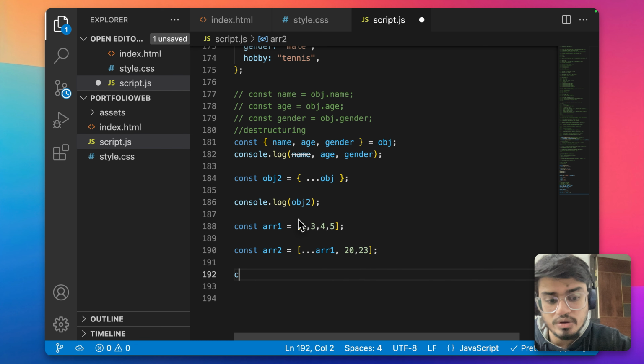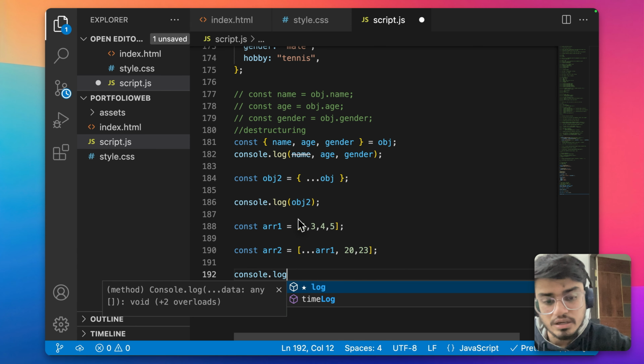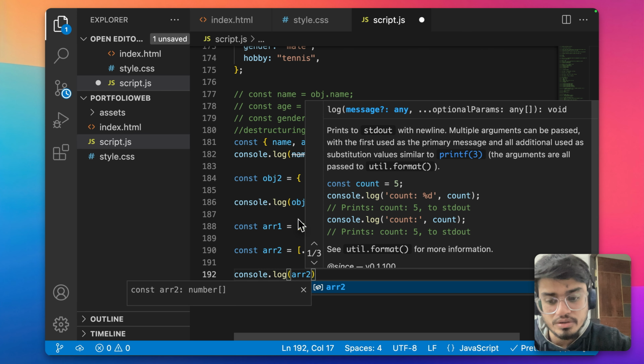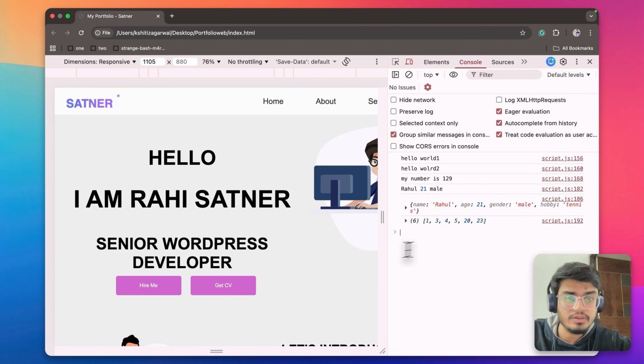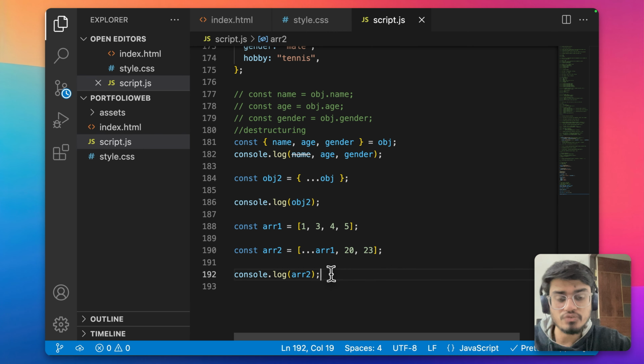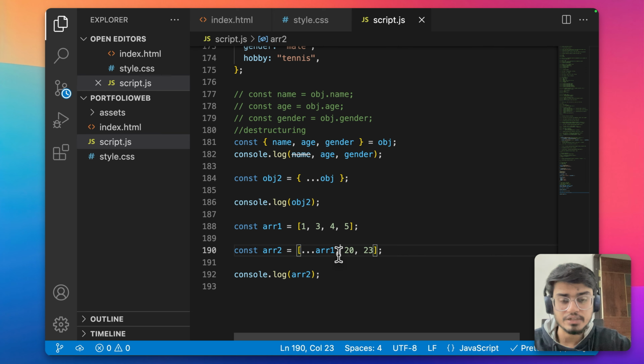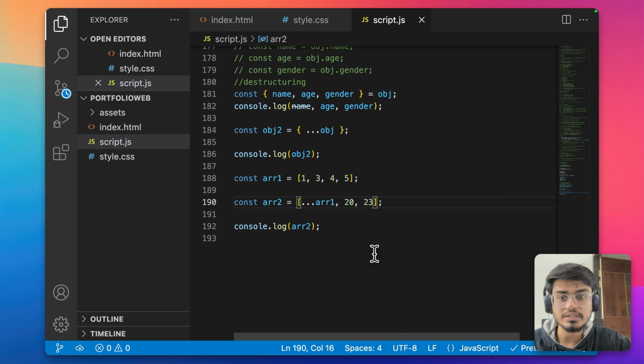Now if I try to log arr2, I'll get the values of arr1 along with 20 and 23. Let's see. You see 1 3 4 along with 20 and 23. So this was our spread operator.